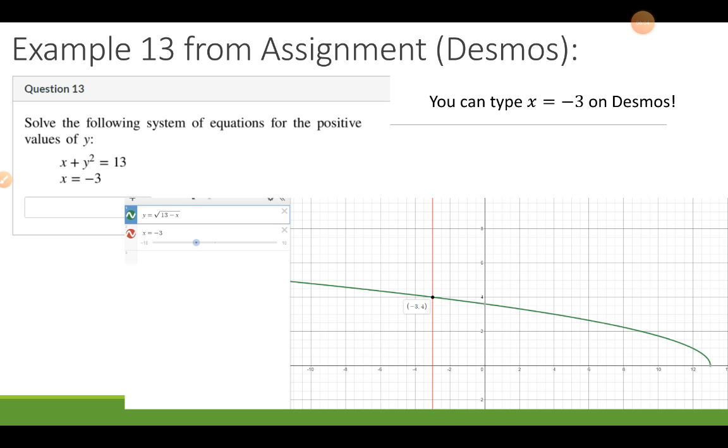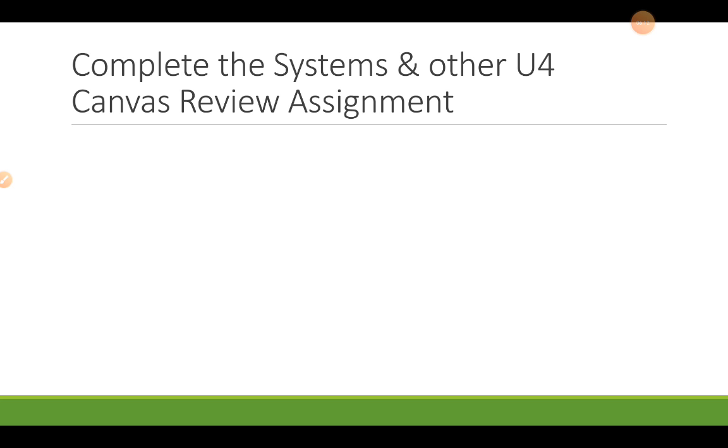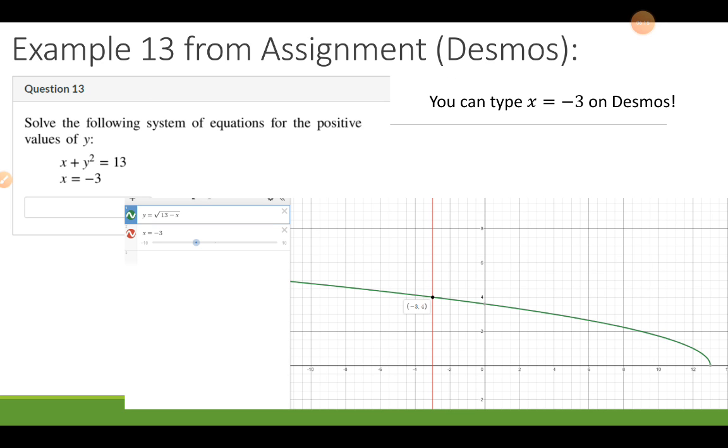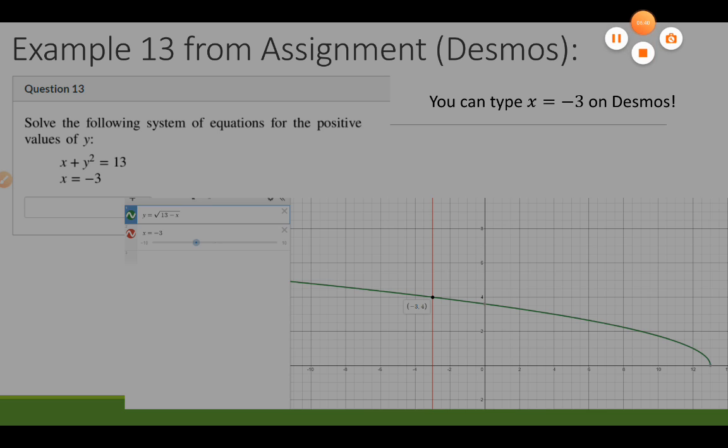The only thing you want to make sure you're doing is, once you find the solution, you plug it back in, so that if it's under a radical, it doesn't become a negative under the radical. That's the only thing you need to be careful of. Other than that, that's how you do it, and it's a pretty easy process. Desmos helps a lot with this, but you are more than welcome to use your graphing calculator to do all of this. Just make sure you solve for y first.